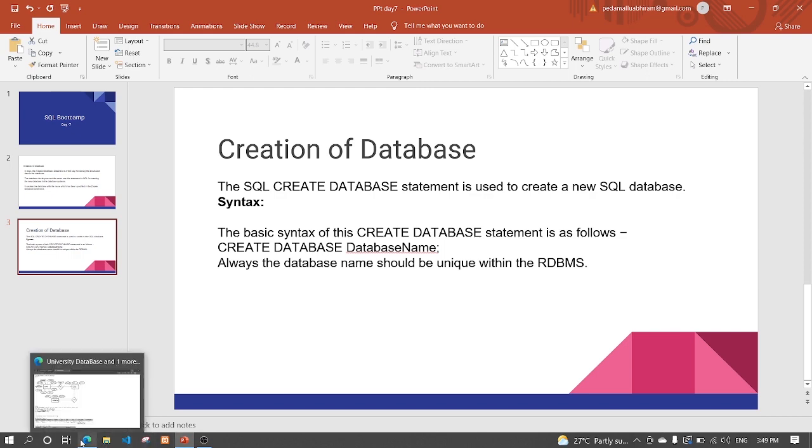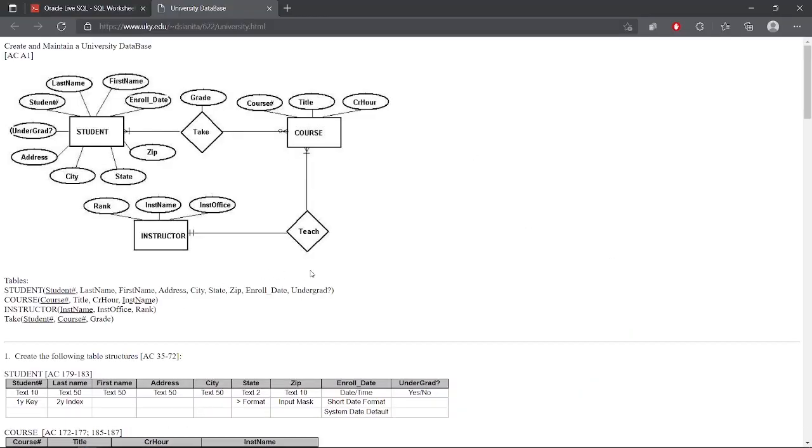Now I have found the university database that I'm going to explain to you, how to read it, and let us create the tables and insertion. Everything is for your practice, and we are going to send you this particular website too. So this is the university database.